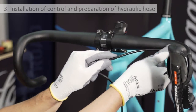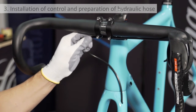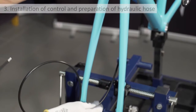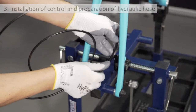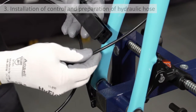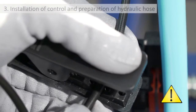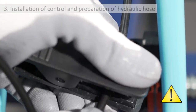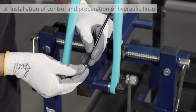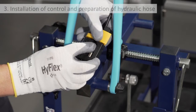Assess the correct length of hose by observing its position in the handlebar area, bearing in mind that the part entering the caliper should measure 11 millimeters in length from the cut end of the hose. It might be wise to use more length than necessary in case we need to cut the hose again, or in case the stem length or height needs to be changed. Use the cutter making sure the cut is at a 90 degree angle to the hose. Insert the barb into the hose and push it in using the driver tool.